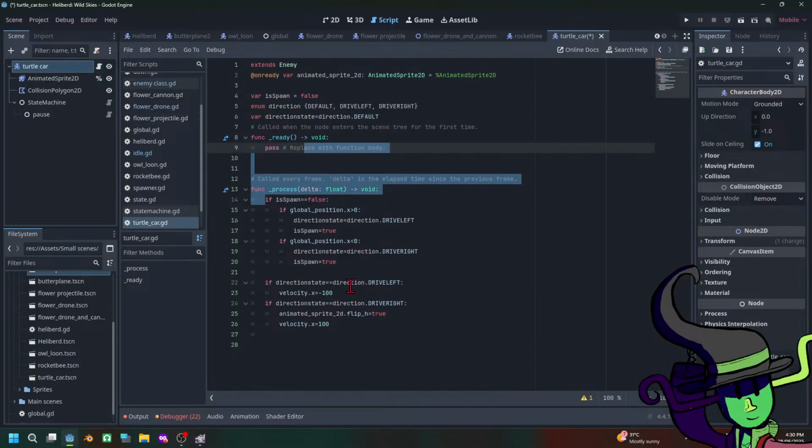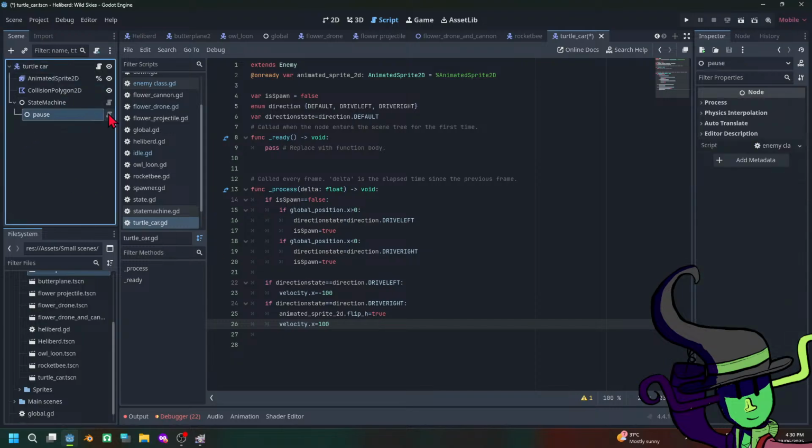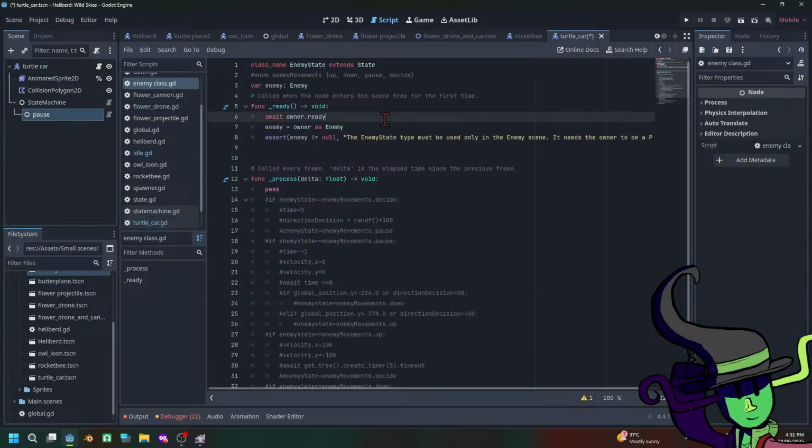Maybe I'm overcomplicating things here. Goal position. Grab left. Yeah. Okay. Owner as enemy. Yep.